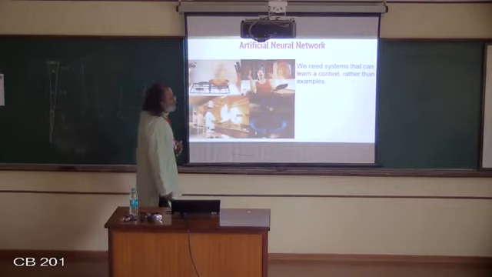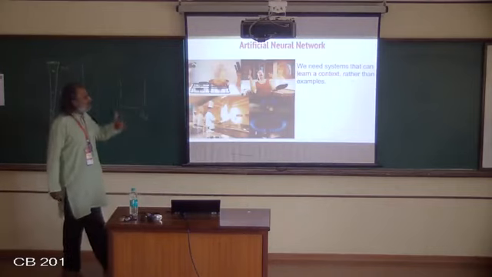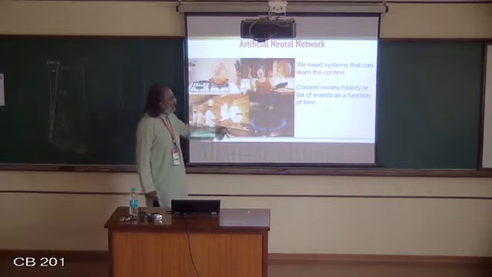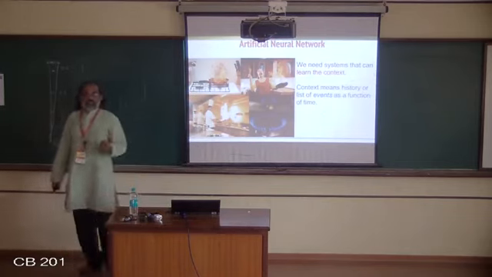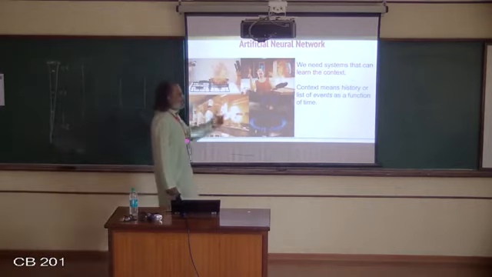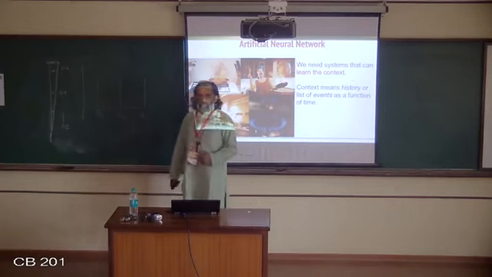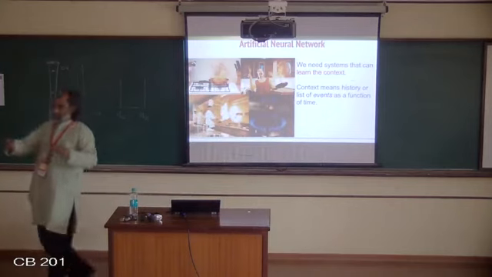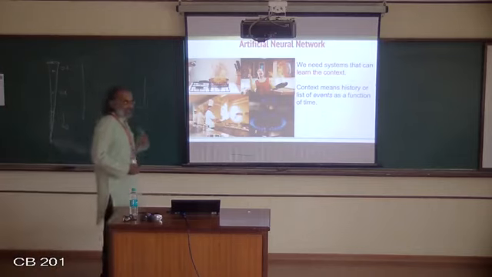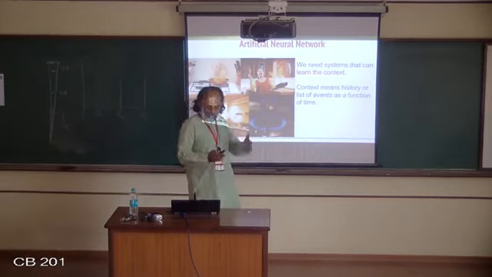Then we also need to learn the context, and in addition to that, we also need to learn the sequence in which the events are happening. For example, context is history and a list of events as a function of time. And function of time means you need to have the history. So you need an entirely different type of network other than the neural network for doing your analysis.